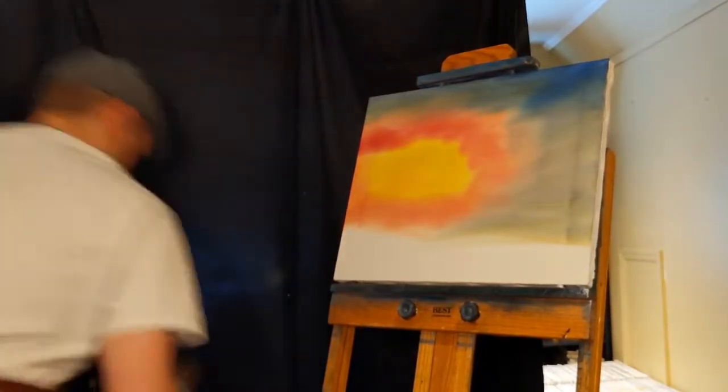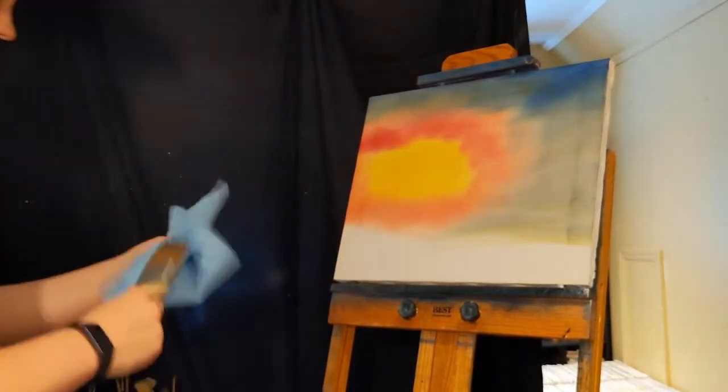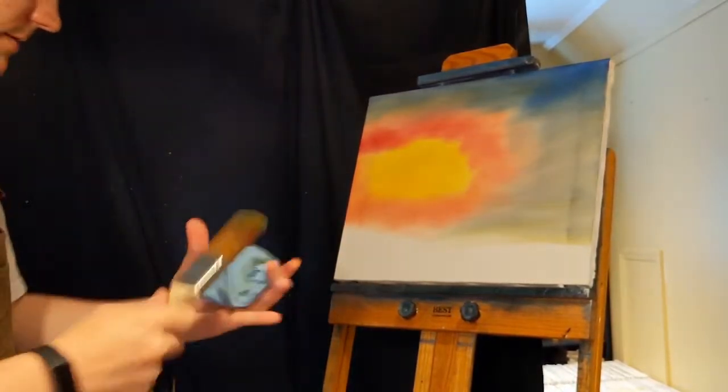I'm just cleaning this brush off. And this is a Trilon brush, a 2-inch Trilon brush. I use those for the base usually because they can clean up with water and not flay out, which is nice. There we go.